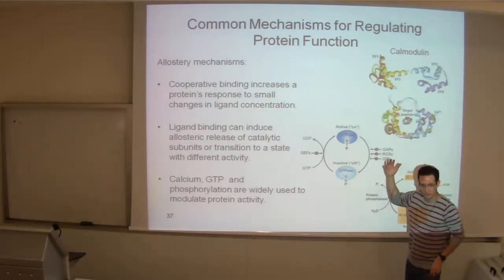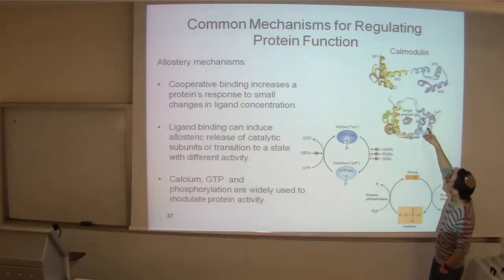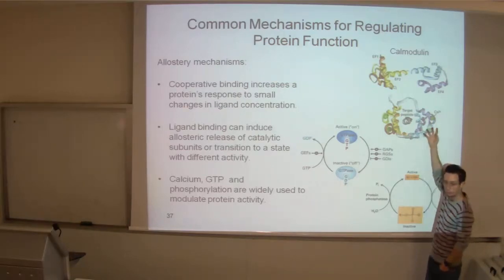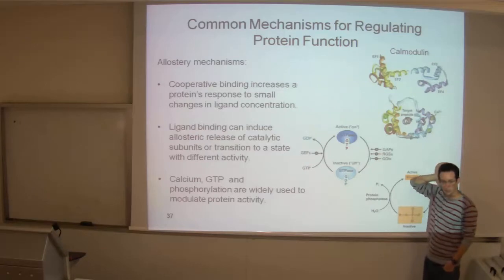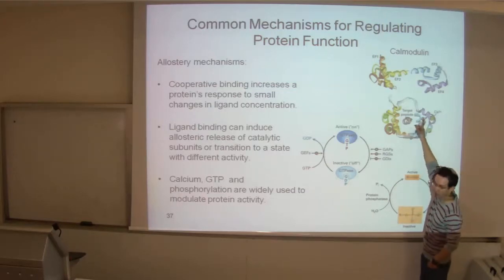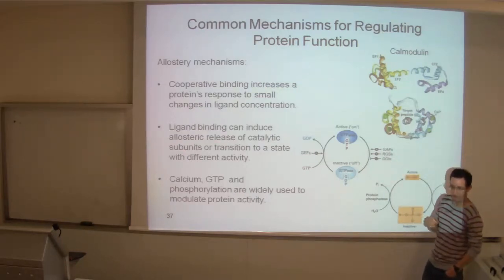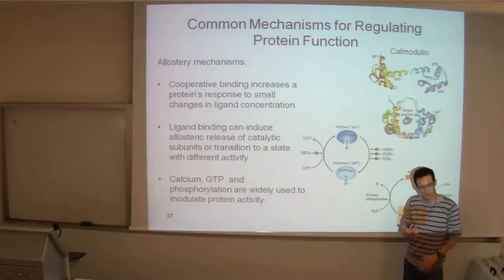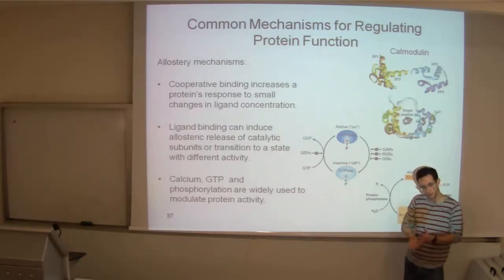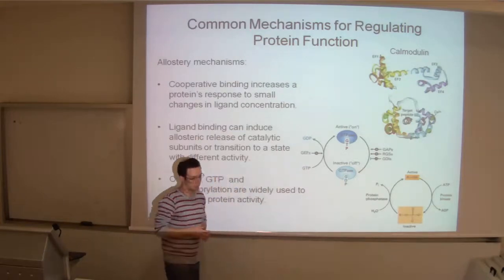And if a protein, which happens a lot in the cell, has more than one binding site to its ligand, it can bind two or more ligands, as in this important protein here, calmodulin, which has 4 sites to bind calcium. So if the binding of the first calcium changes the affinity of the second binding, and in this case will also change the affinity of the third and fourth bindings, then we would say that it is a cooperative binding. There is positive and negative cooperative binding. If the first binding increases the affinity to the second binding, we're looking at positive cooperativity. And if the first binding lowers the affinity of the second binding, that's negative cooperativity.